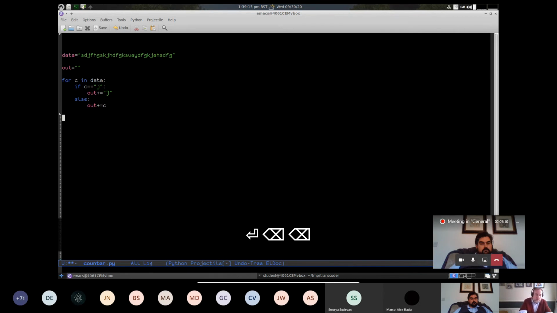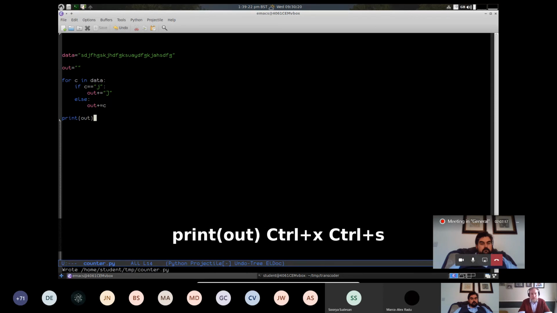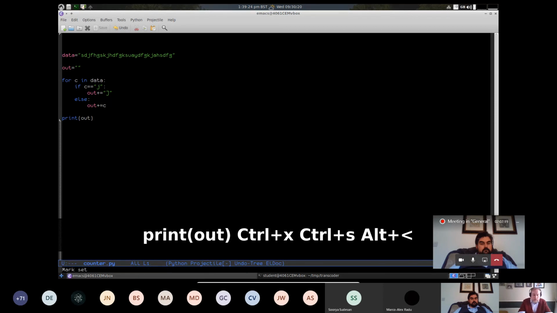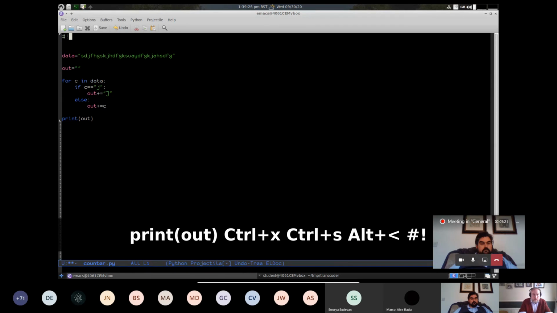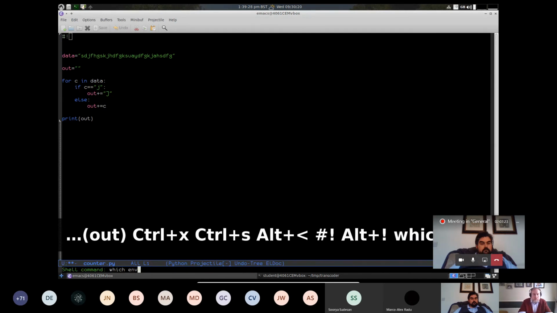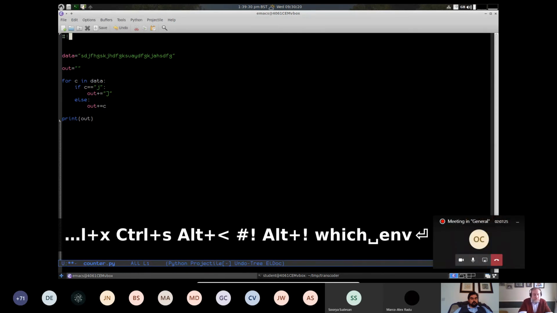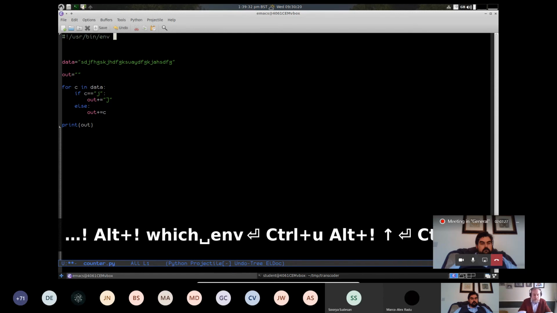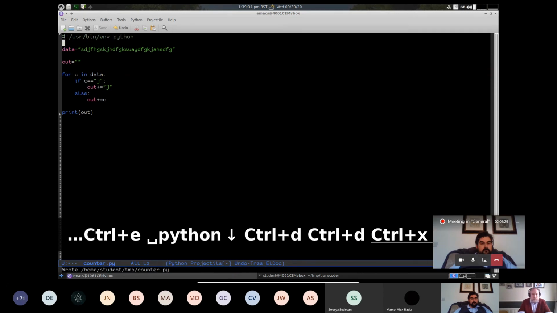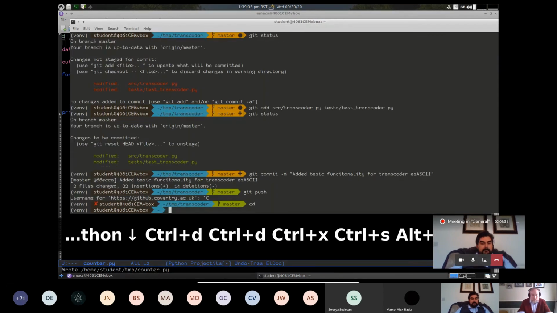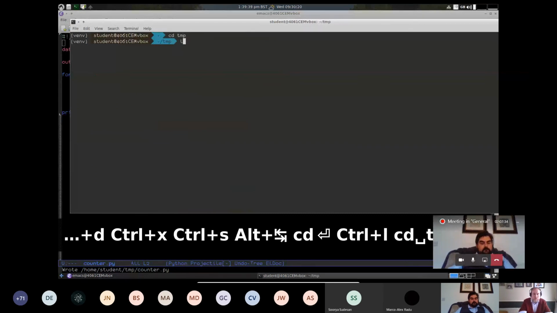Okay, so outside of the loop now, going back a little bit, I'm going to print out. Shebang, and Python, as we always do, into terminal.